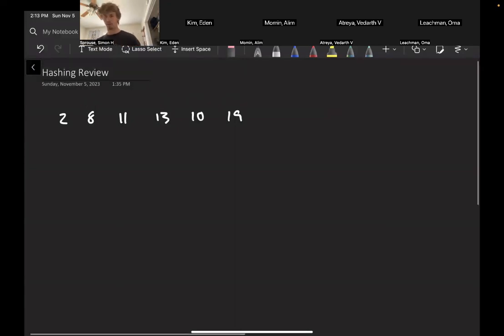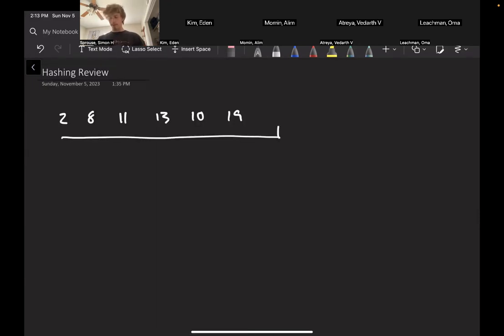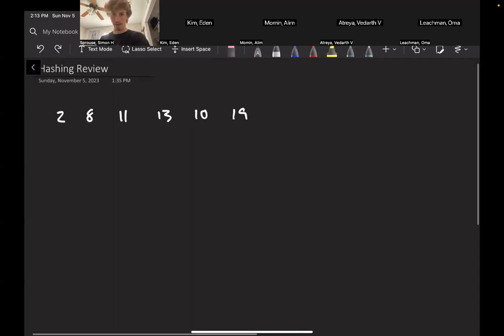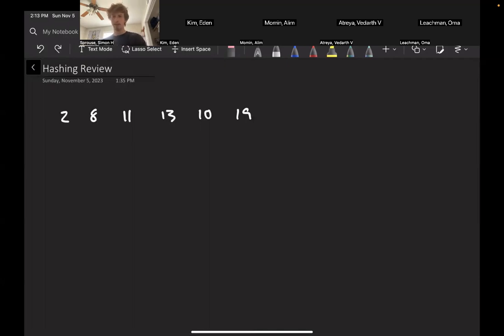So from the slide before, I believe we had some series of input that looks something like this. And we were asked to build a hash map out of this. The most important thing about a hash map, hence the name, is the actual hashing function. So let's go ahead and formalize what that is. Let's say in this case, we've got an array. I think from the slide it had 11 elements. So we're going to say that hash of k, where k stands for key, is like hash of some key.